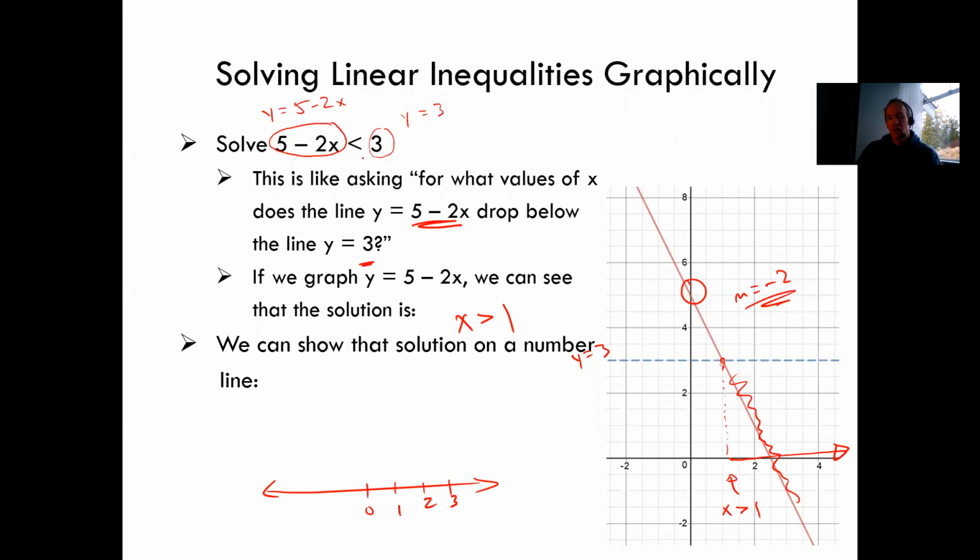We want to say when is the line strictly less than. That's what this sign up here means. So we would say it cannot equal 1, but it's everything bigger than 1. So we put an open circle there, and we put a solid line going to the right. And just a little reminder, an open circle means this or this. It does not include the point. Should have put a period there. Okay, so that's the idea.